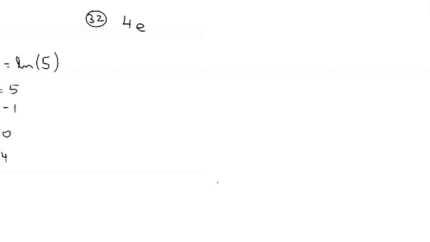4 e to the 7x is equal to 10,273. It looks horrible. It's really not. Now, this is not a one-to-one situation. This is something totally different. So, how do you think you would start this one off? I actually showed you how to solve this the other day. Divide both sides by 4.